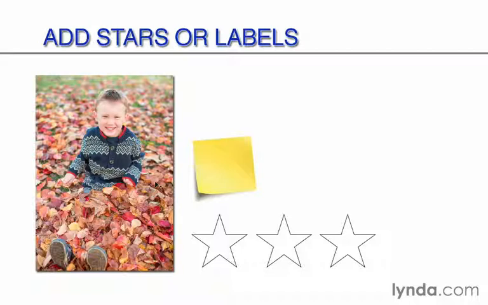Here you can see I have a photograph — this is a photograph of my nephew, Stuart. Next to the photograph, we have a sticky note and some stars. In Adobe Bridge, you can add star ratings to your photographs in order to signify quality. Perhaps you give an image a one-star rating if it isn't very good; in contrast, you could give a photograph a five-star rating to signify that image is amazing. We can use star ratings to separate the wheat from the chaff — great photographs from those which aren't so great. We can also use labels, kind of like a sticky note. Imagine putting a sticky note on an image and writing "send to client" or "include in portfolio." Labels give us another way to earmark or set apart certain photographs.